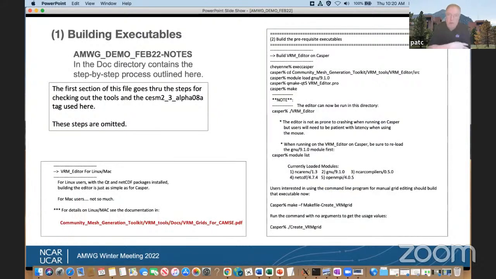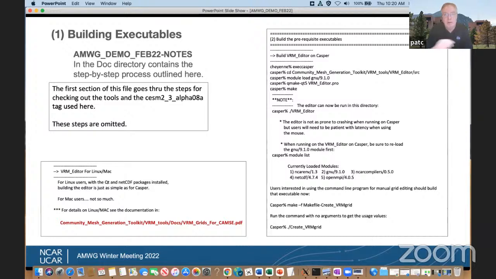So the first step is you have to go through and build the executables that you're going to need. The first section of the notes file goes through checking out the model and getting that set up. I think everyone probably knows how to do that, so I skipped that part. But the second section is building your executables.